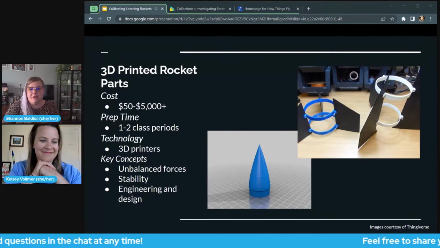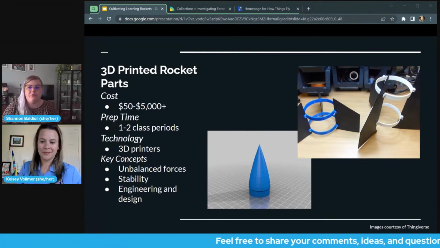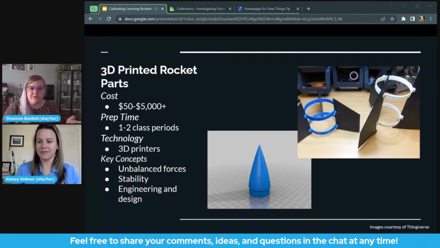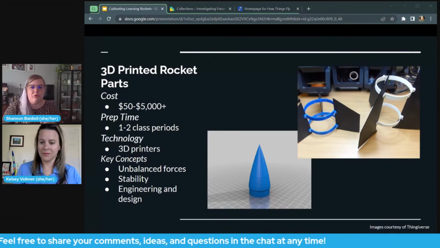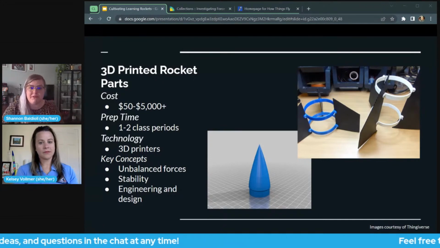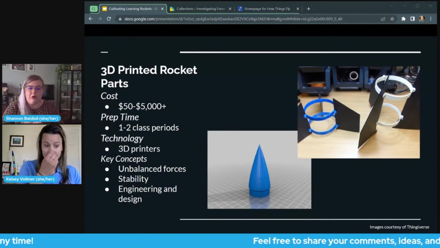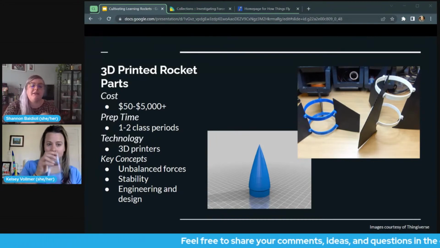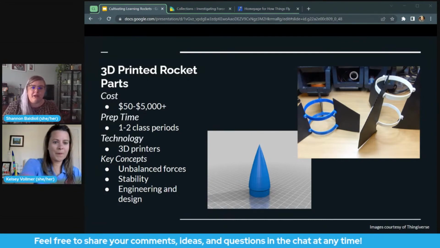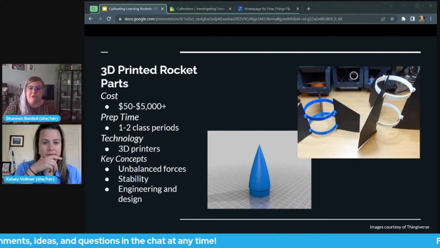Love it. So then leveling this one up a little bit, you can do water-powered rockets. So there's endless possibilities with this, from an Alka-Seltzer rocket to a water rocket where you use something like a bicycle pump to pump it up, and then you can shoot it into the air based on that water pressure. But to level that up, if you have access to 3D printing, have students create or just explore and print fins and nose cones for their rockets.